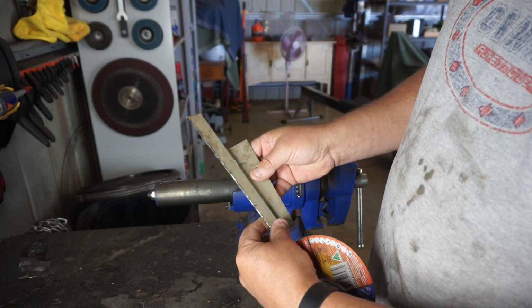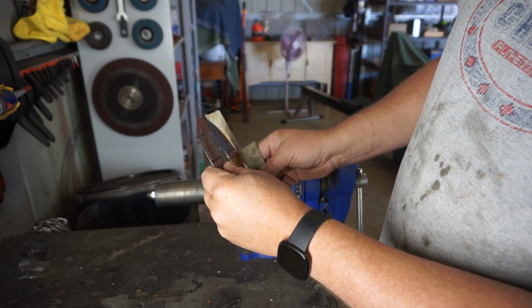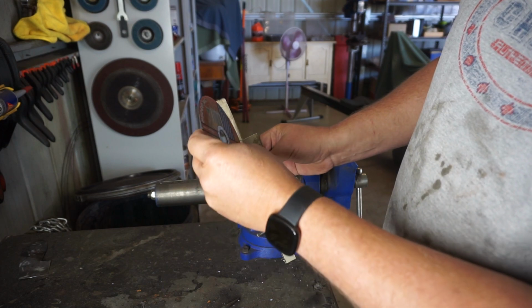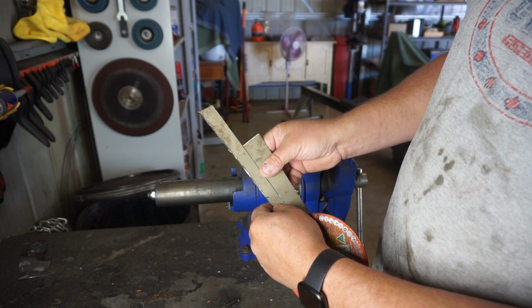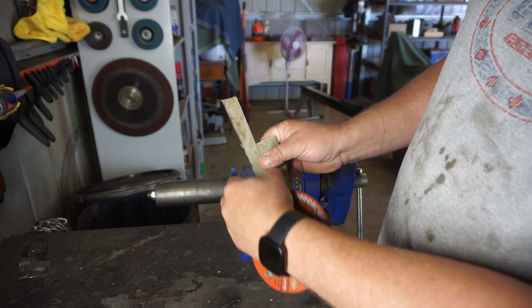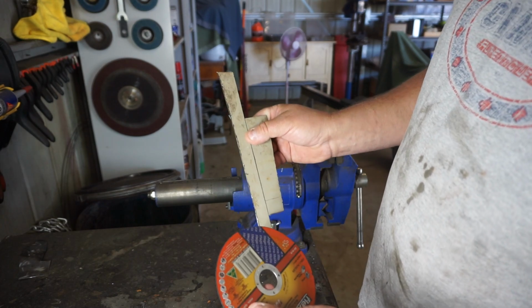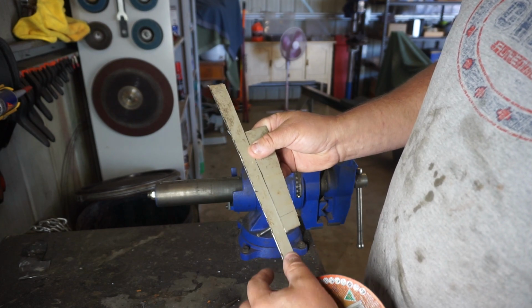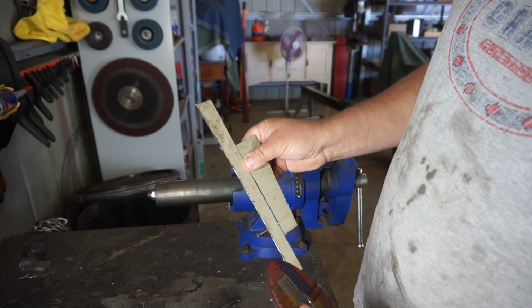No big deal, it's possible. But there's a better way to handle that. Let's say you've got that overlap again. You run that disc along at a 45 degree angle, on the top of this piece and through that second piece. When you do that, these two pieces will lay flush against one another with barely any gap in between them, because it's a 45, it's a chamfer. So that's the theory behind it. I'll show you that in practice on the panel itself. I use this on any sort of patch paneling I can get in with my cutoff wheel at a 45 degree angle. There's my hole.